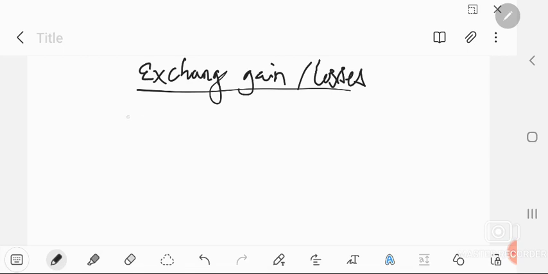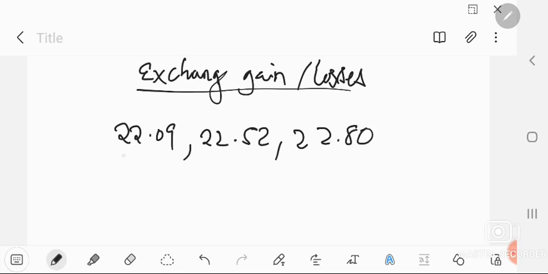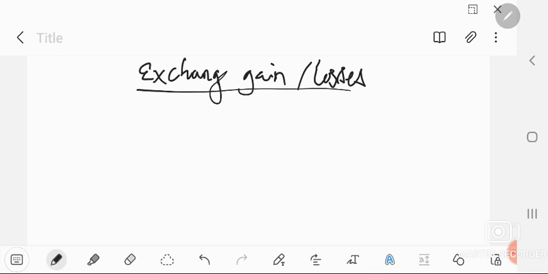They only gave us a hint that at the month end of March, the rate was 22.09. They just gave us a list of figures respectively: 22.09, 22.52, 22.80. They said March, April, May respectively. So the first one is for March, the second one is for April, the third one is for May, in simple terms. We'll be using these same rates as we go on. Just remember them. So we're starting at 22.09.